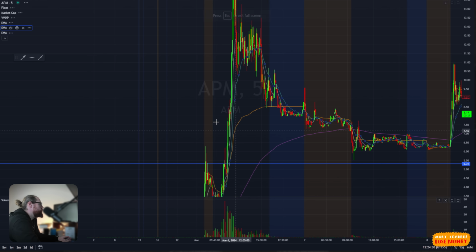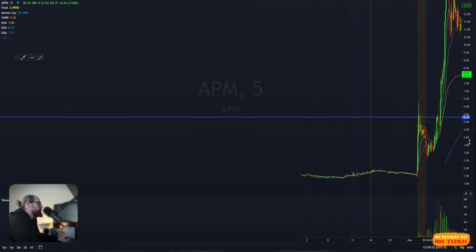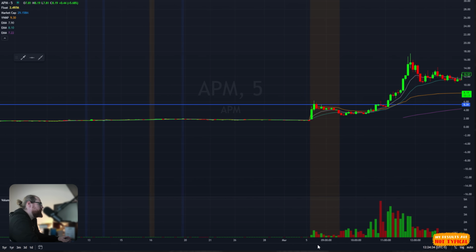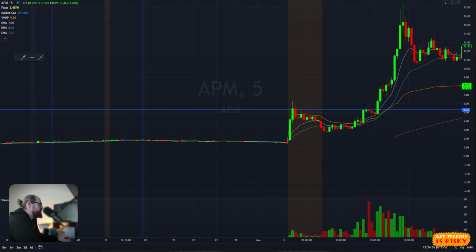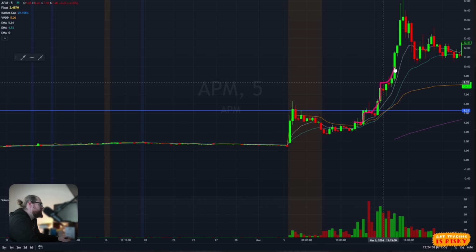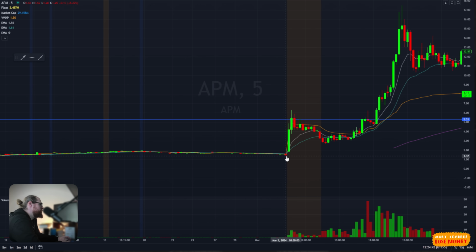When a stock slowly grinds higher, like MEDS, and also like APM the other day, as it's grinding higher, it's trapping short sellers. So like this one pops up, reverses, probably trapped some short sellers, and then all of a sudden it goes bananas. These are often bigger than the stocks that just go straight up right here, because when they do that, they often just come back down. Shorts don't really have as much time to get trapped, unless they're shorting the second it pops up. So once it rolls over, it's like, oh, it's coming back down. And longs don't want to buy it because it's so extended.